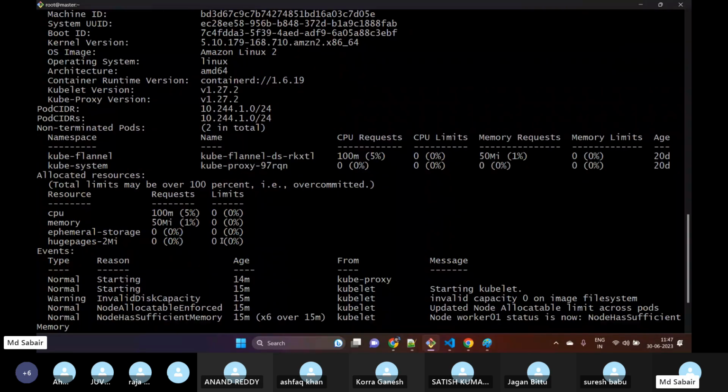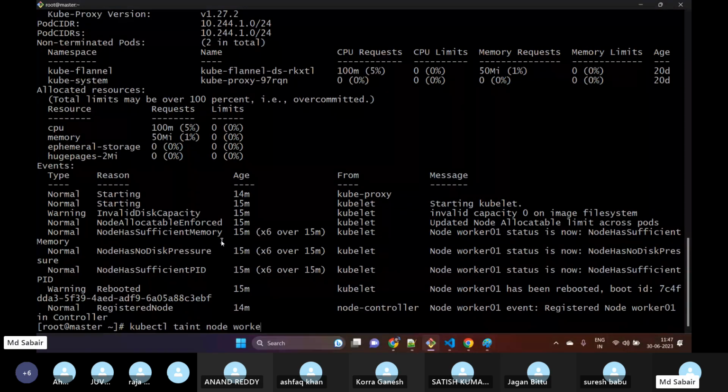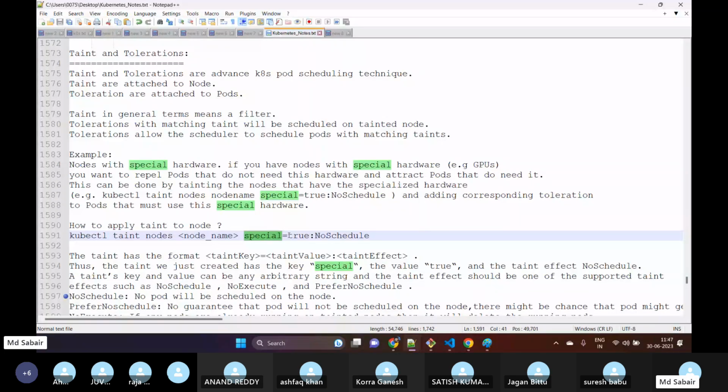So how to add it? kubectl taint node worker01. What should be the key for that particular taint? This will be added in terms of a key value pair: this will be my taint key, this will be the taint value, and this will be the taint effect. Taint key and taint value we can configure as per our requirement. It is not mandatory that we use special or true.